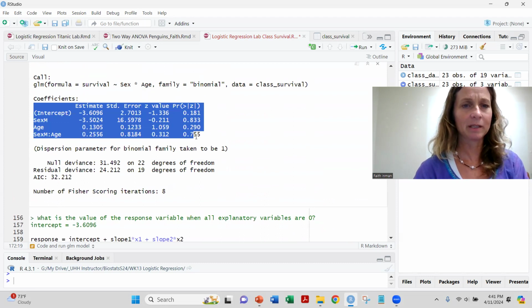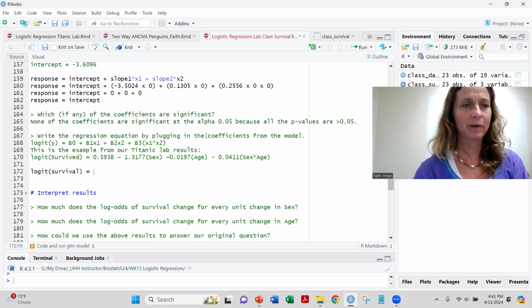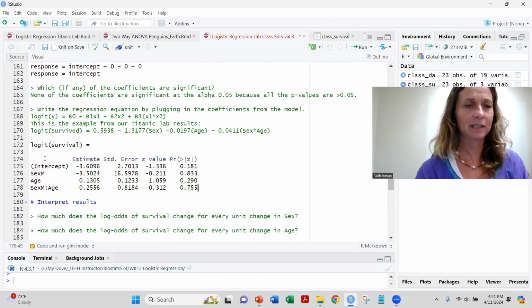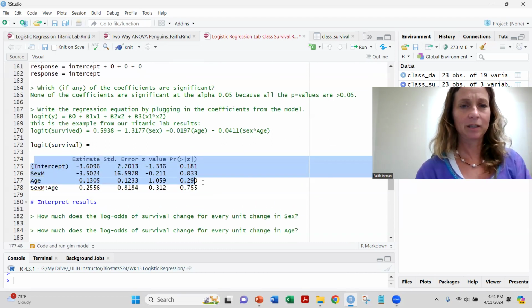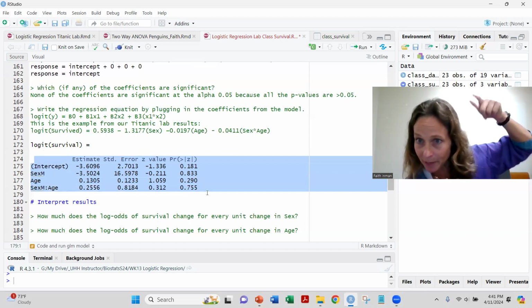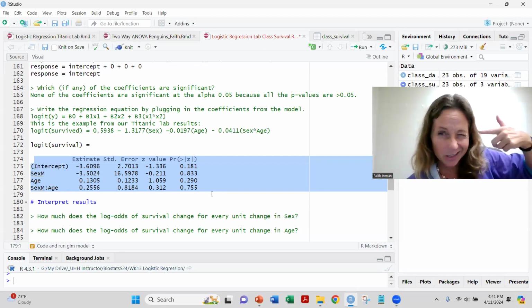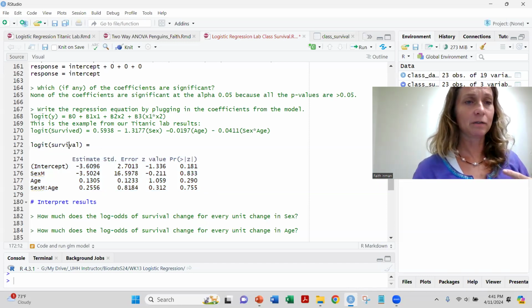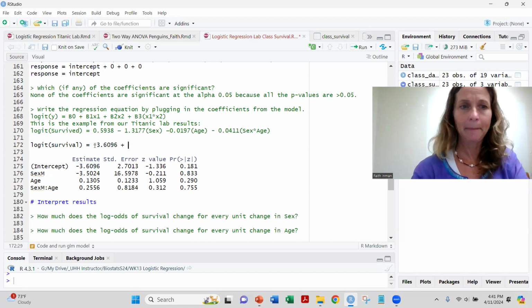Let me just copy and paste that results table down here so I can see it better without scrolling up and down. All right. Logit of survival is equal to our intercept. Pop that number in there. Plus, put some parentheses because it's going to be negatives.